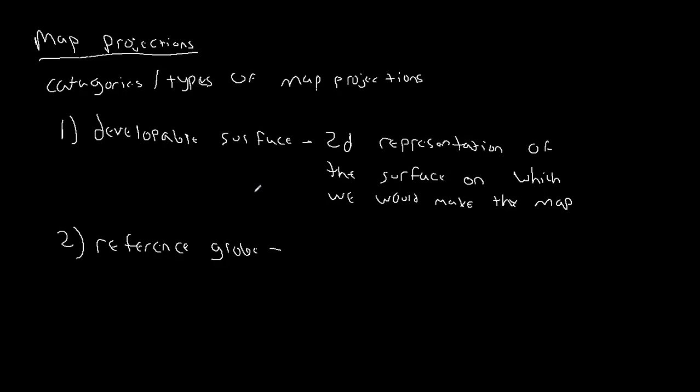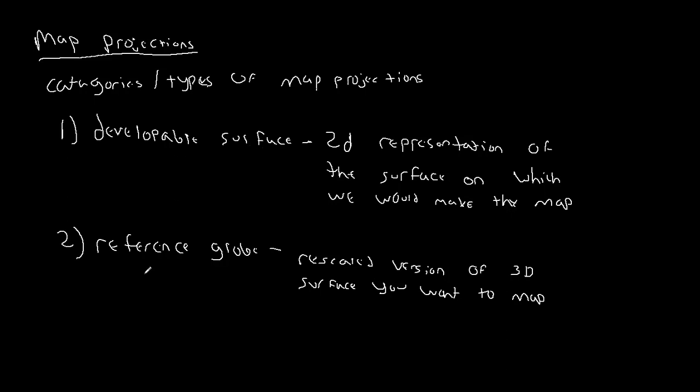So I've said reference globe a couple times. Well, what is the reference globe? Well, the reference globe is just a rescaled version of Earth, or it could be any surface, really. It's the rescaled version of the 3D surface you want to map. Right, and I say rescaled here because if you think about it, whenever we make a map, there's always some sort of map scale, right? And that map scale relates how much distance is covered on the map to how much distance would be covered in the real world.